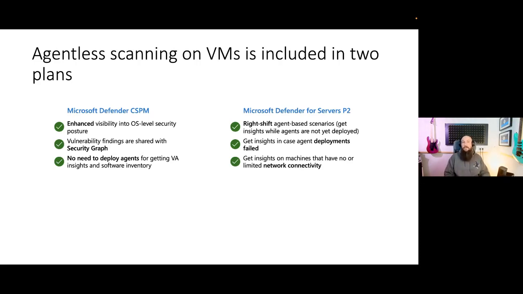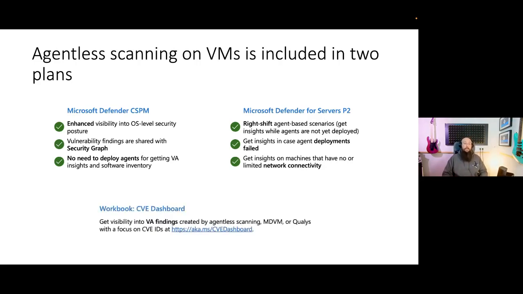Now with agentless scanning, you will get vulnerability assessment insights as of day one, because after 24 hours, or in other words, once every 24 hours, we will be scanning your assets and we'll give you VA findings for these machines. So as I said, it totally makes sense to have that capability in both plans, because the plans are offering different capabilities, but agentless scanning actually will serve for different scenarios, either in Defender CSPM or when it comes to integrating with Microsoft Defender for Endpoint.